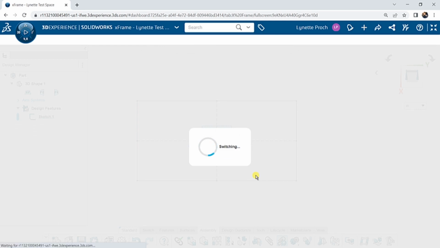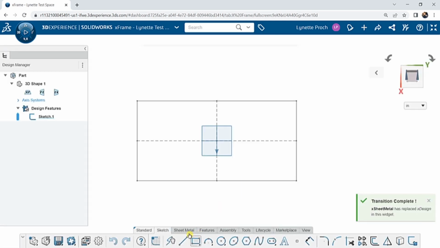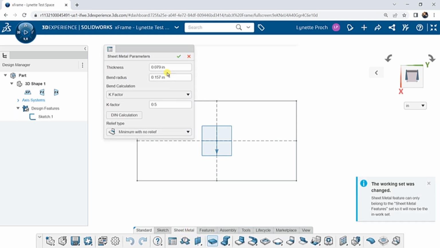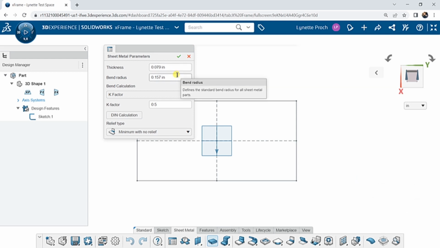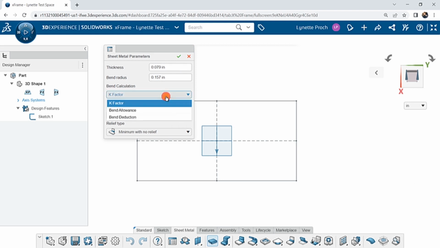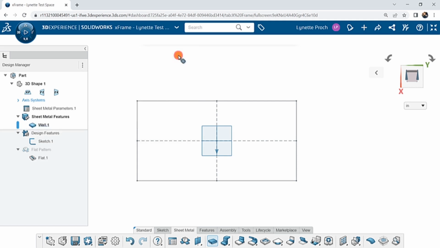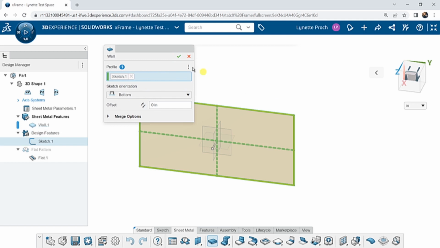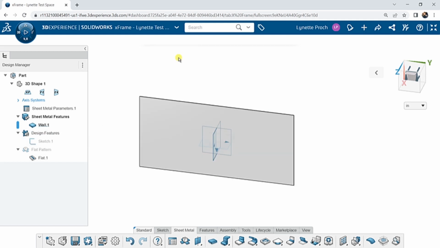And so now say your industry is the sheet metal industry. We now have a new tab. So this is what the difference between the different apps is going to be: different tabs we can use. So for sheet metal, we can go in and decide what kind of sheet metal we need to use, right? So what kind of thickness, what kind of bend radius are we going to have? Do we need to use K factor or bend deduction? So we can easily go in here and change what kind of parameters we need, and then I can actually reuse that sketch that I created in XDesign. Right? Very easy. I now have a piece of sheet metal.